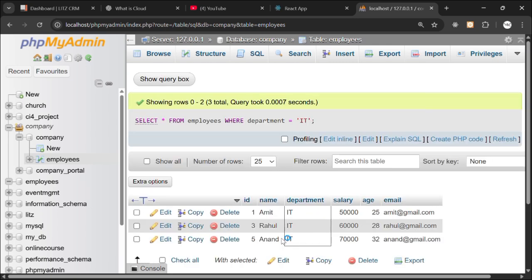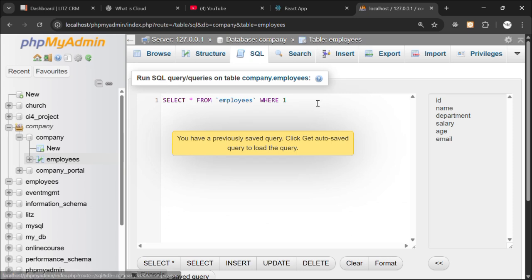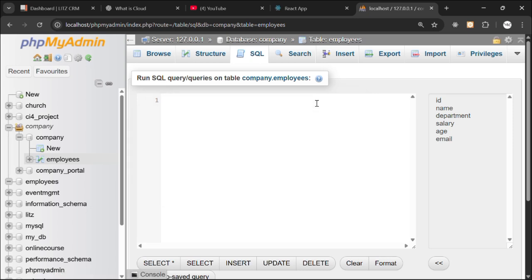Next we are going to use wildcards. Wildcards are used with the LIKE condition. The percentage symbol means any number of characters.